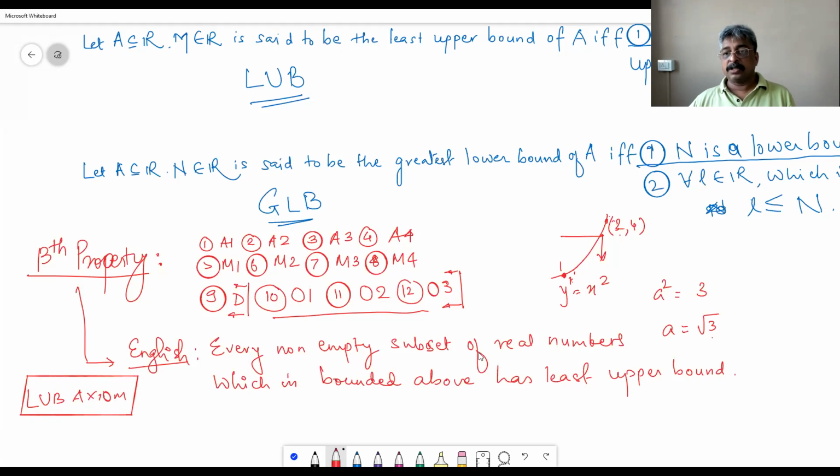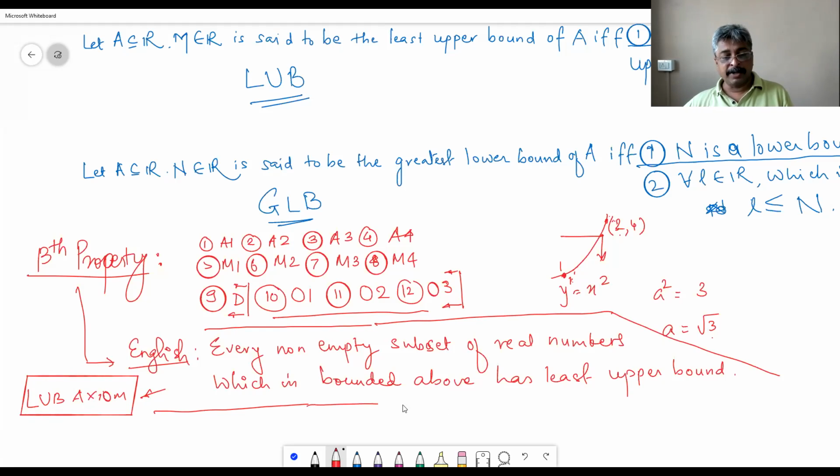Can we question the correctness of this statement? No, because it is an axiom, assumed to be true. Is it easy to understand? Yes, of course. It is primitive, very easy. And therefore, this is the last axiom that we would like to assume in real numbers, and everything else can be proved after this.